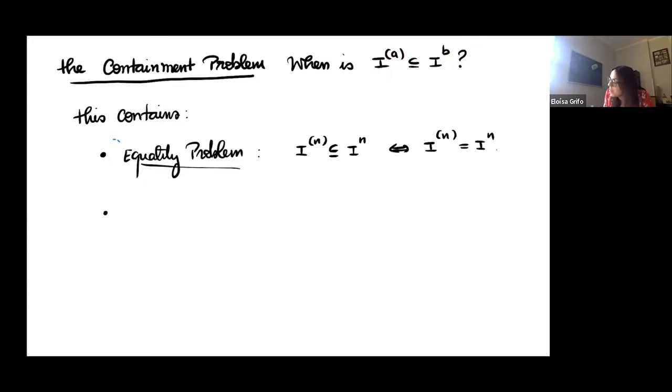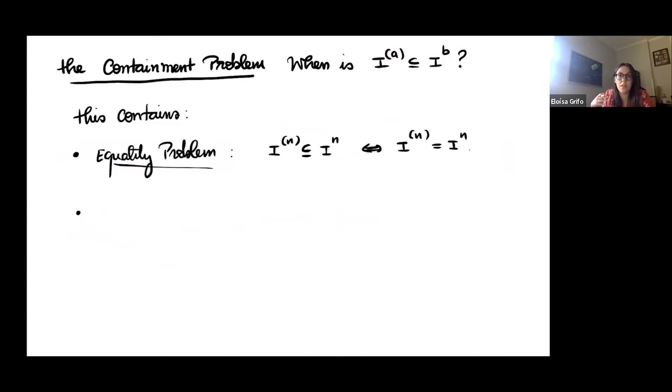But even if you don't have equality, you can think of this question as a way of comparing these two families of ideals. You have your ordinary powers, you have your symbolic powers, and you want to compare the two, really because you understand the powers really well, but the symbolic powers are much harder to understand. And so you want to extract information about the symbolic powers from the powers. So last time I mentioned very briefly that when you have a homogeneous ideal in a graded ring, symbolic powers are also homogeneous. And so you might ask about what are the degrees of elements in those symbolic powers. And we saw examples where those degrees were sort of unexpected, right? The example we saw, they're sort of too low to be in the power, but you might also see other unexpected things.